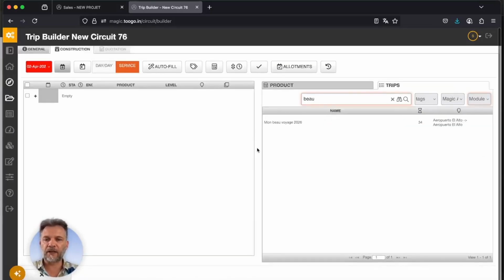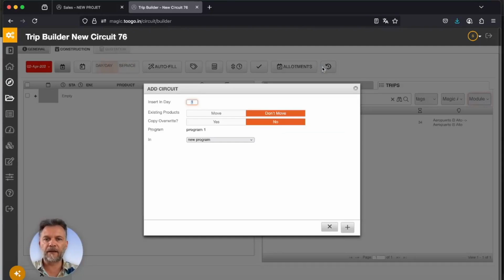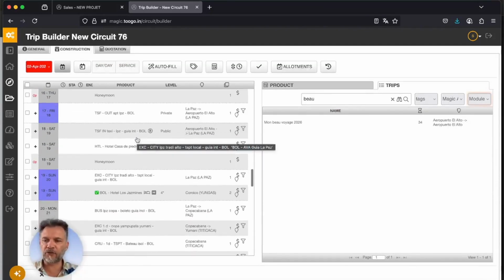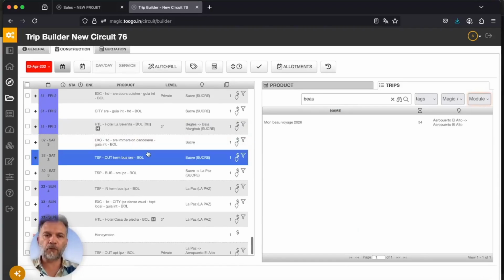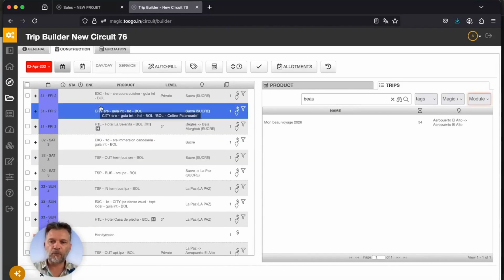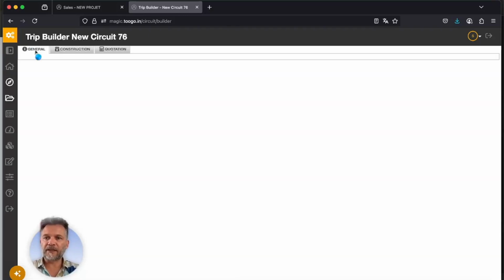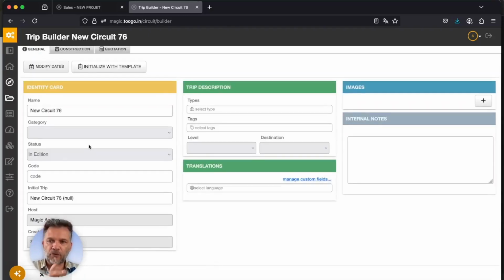And with just one click, you can add it to your circuit. No need to think about it. It's your great creation and you start from your best trip safely. You know everything that's behind it, so you can sell it without any problem, with complete confidence. So honestly, I really recommend the idea of using modules.